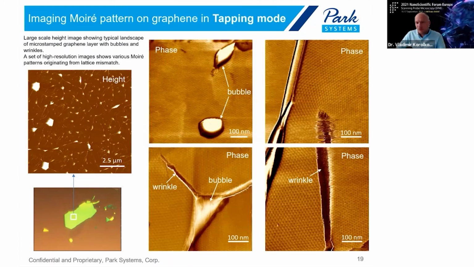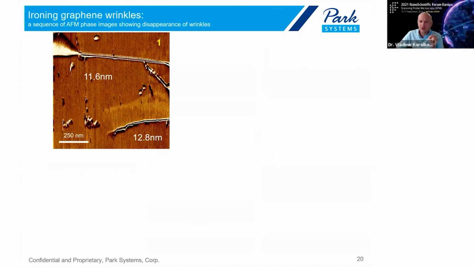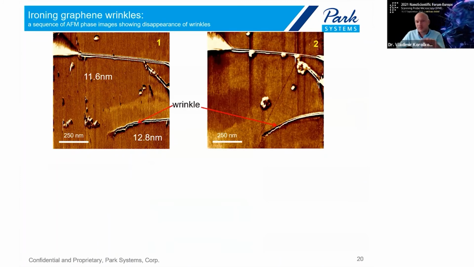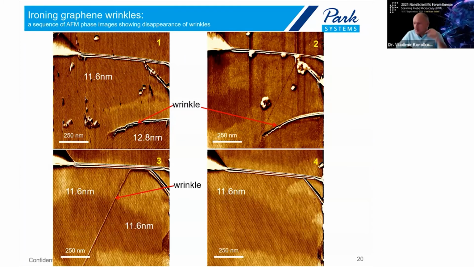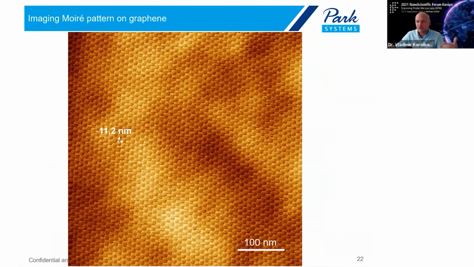And to move forward, we can probe that Moiré pattern locally on 2D materials, and there are different types of Moiré pattern depending on that mismatch. But what is interesting is that you can actually manipulate that Moiré pattern. You can go to an area with two different types of Moiré patterns, and you can see wrinkles and some other bits and bobs and some blobs. And you can iron them down by scanning the same area at an elevated set point, and you can actually create a uniform, perfectly matched graphene layer with the same Moiré pattern. And you can take a larger scan image, and it shows you a beautifully well-aligned graphene layer on boron nitride.